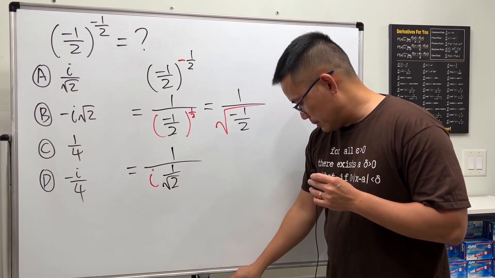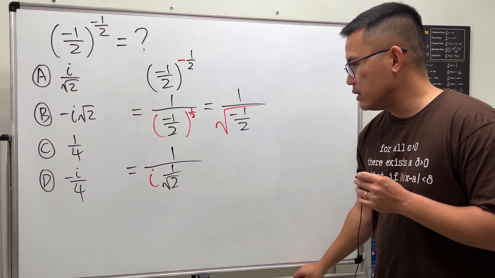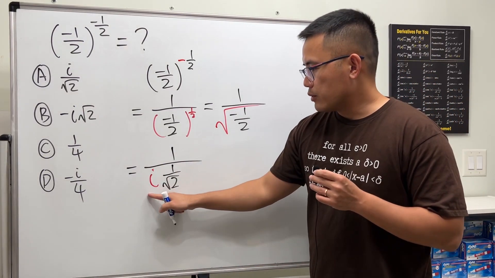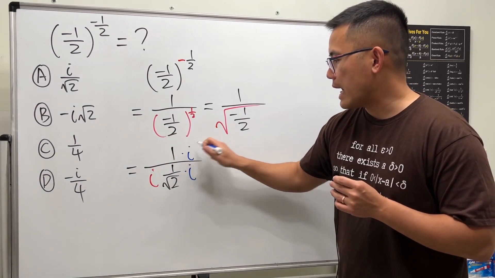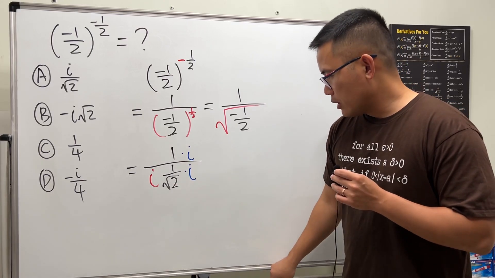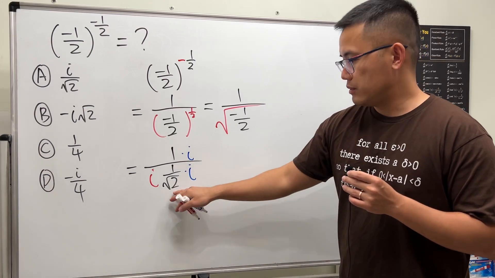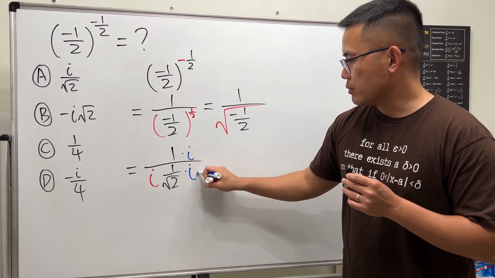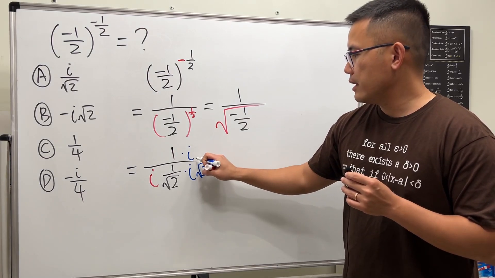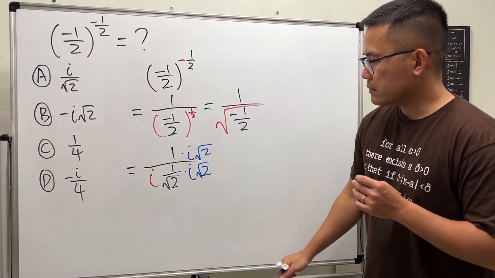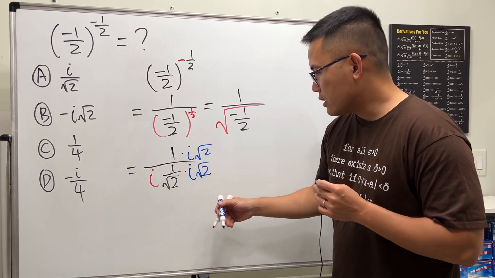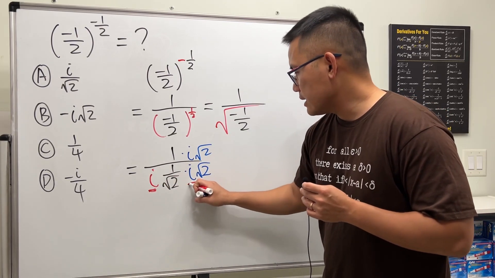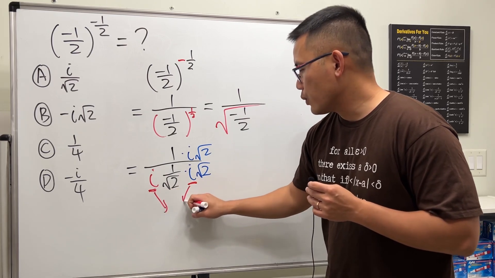And then right here, let's just go ahead and simplify this a little bit. I'll do it this way for you guys because I don't like i to be on the bottom—I like to be on the top. So let's multiply the top and bottom by i, and also let's get rid of the square root of two on the bottom. So let's also multiply by square root of two on top and bottom. i times i does not cancel to be one, but rather this gives us i squared, which produces negative one.